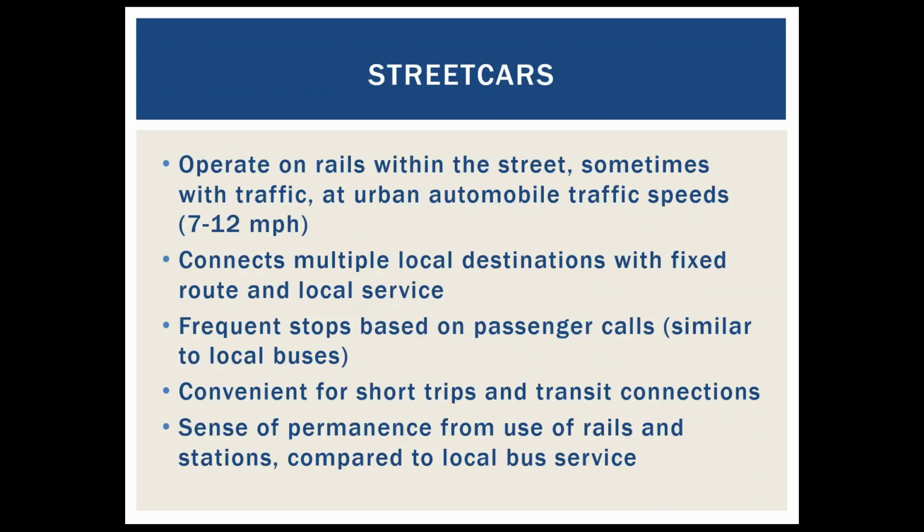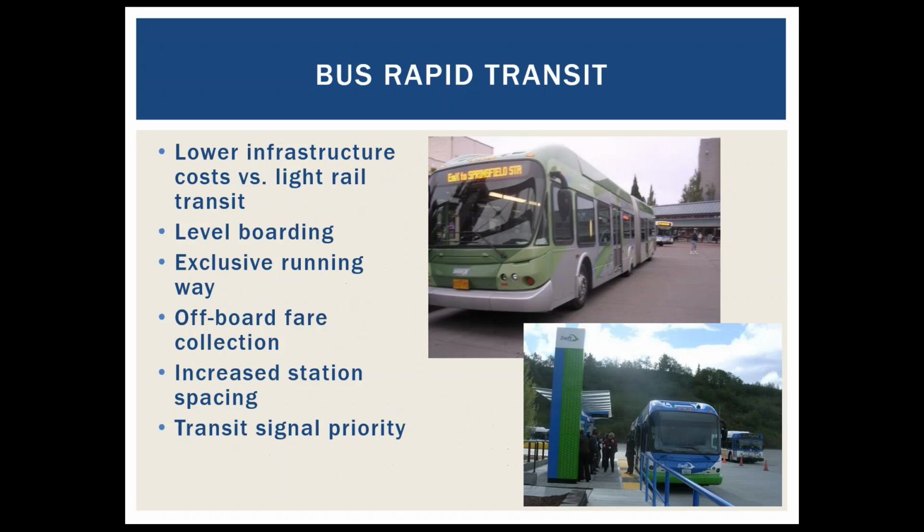So just an overview of some of those other forms that I just showed you. We'll start with streetcars. Obviously, streetcars operate along rails that are within the street. Often they operate with mixed traffic, so in that sense, they have a lower travel speed and are more like that local bus service that I first started talking about. A streetcar will serve smaller areas, typically that are connected to local major destinations, and they'll also make frequent stops very similar to local bus as well. But streetcars have this view as contributing to higher levels of economic development due to their sense of permanence, unlike local bus service. And that's associated with the existence of the rail infrastructure. That means that they can't be easily changed, and that's one of those things that really generates that kind of economic interest in streetcars.